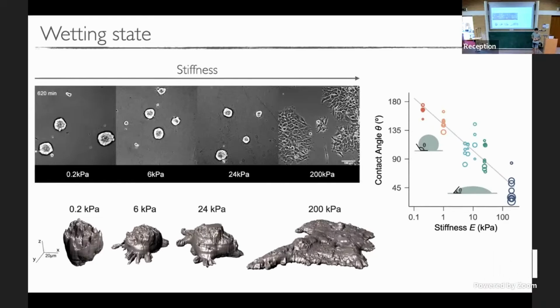Did you observe that if you put some of these on a softer substrate, that will work? Yes. So this, we haven't done that, but I'm guessing they will revert, because in previous experiments that I'll discuss later, we showed that this wetting transition is reversible by playing with myosin contractility. So if you use blebbistatin, for example, then you can get rid of the traction forces that promote spreading, and the tissue will retract again.